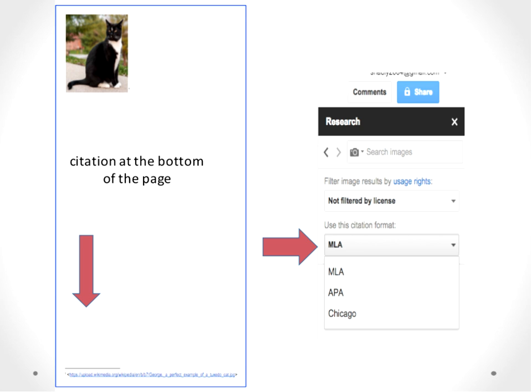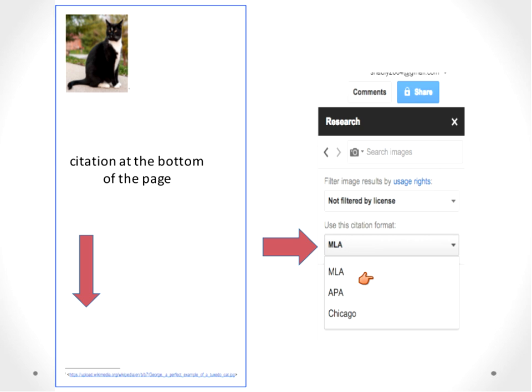So here I would put in the word cats. I find an image of cats. I can literally just click on the picture once, drag and drop it into my Google Doc environment. As soon as you drop the image, at the bottom of the page, the image is cited for you, so it's automatically done.